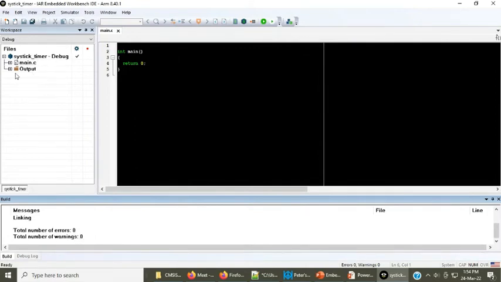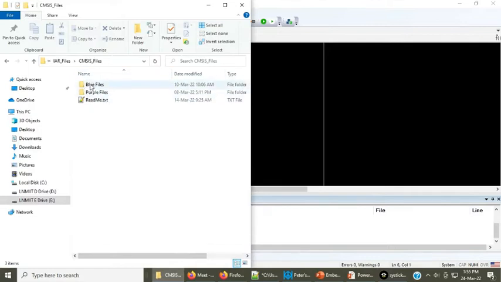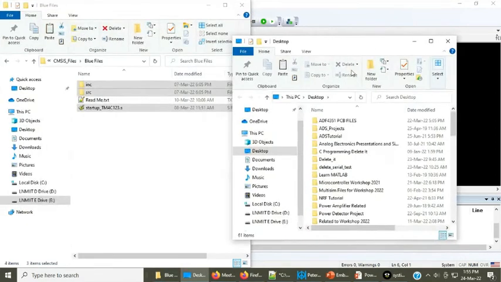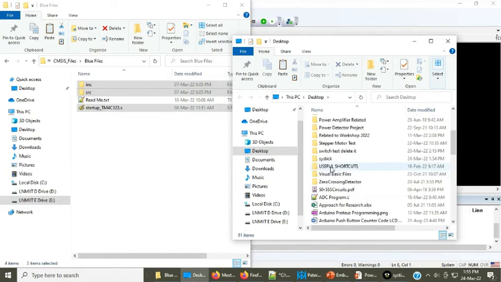But right now, this project is not using any header file as such. So for that, like I said before, go to the folder which I have shared with you in the classroom. Open the blue folder. Take all these three items, inc, src, and startup underscore tm4c123.s. Copy this and come to the folder where you have your project. For example, I have created my project in Systick.